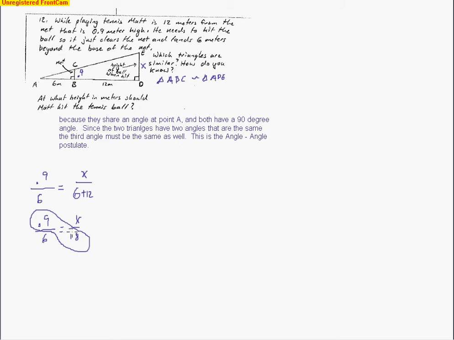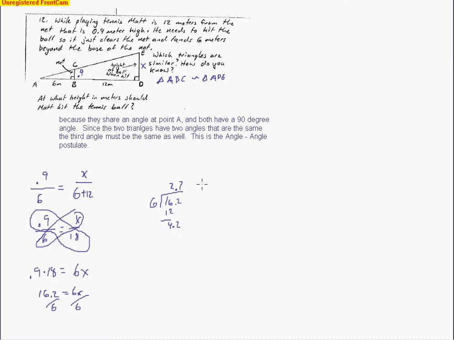And so when I do 0.9 times 18, and then the other part is going to be this, x times 6, so 6x. And so I take 0.9 and multiply it by 18, and I get 16.2 equals 6x. And so now I'm ready to do the division and divide by 6. And so off to the side, I'll do 6 into 16.2. And so 6 goes into 16, we have 2 times, and that makes 12 with 4 left over. Bring the decimal point straight up, and 6 goes into 42 7 times evenly.